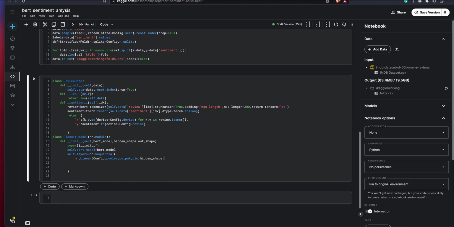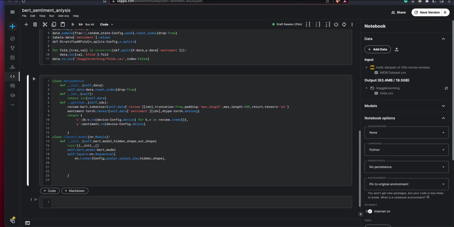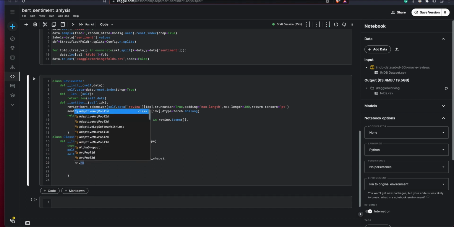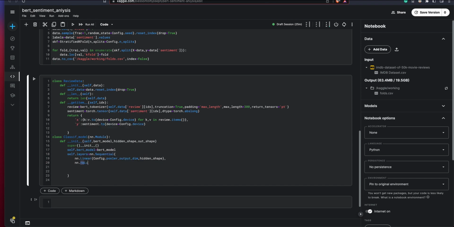This is it: self.layers, nn.Linear, and nn.ReLU with inplace equals True.